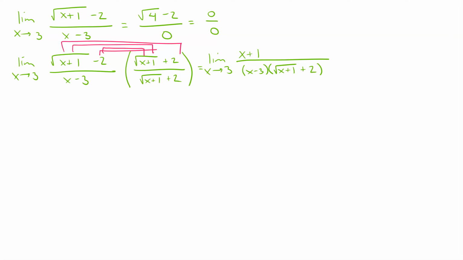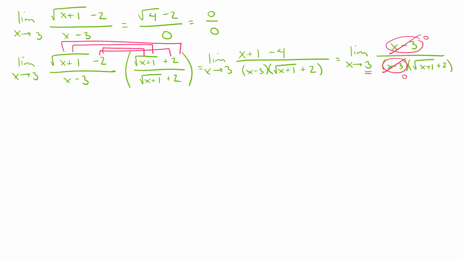And then my last terms give me a minus 4. Simplifying the top, I have the limit as x approaches 3 of x minus 3 over x minus 3 times rad x plus 1 plus 2. Now again, you see the matching terms top and bottom, where if I plugged in the value that we were approaching, we would get 0 over 0.